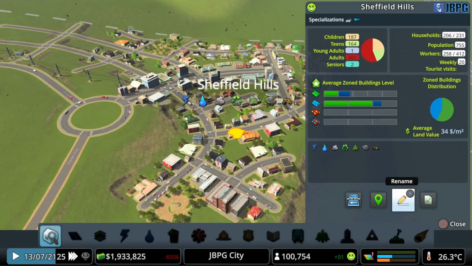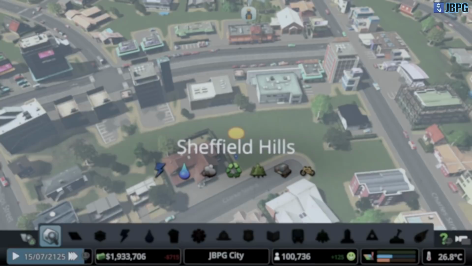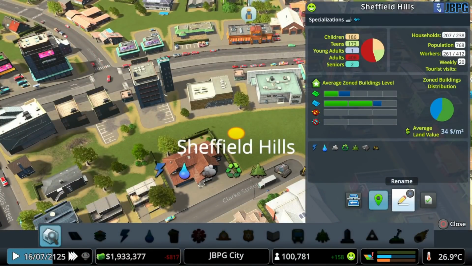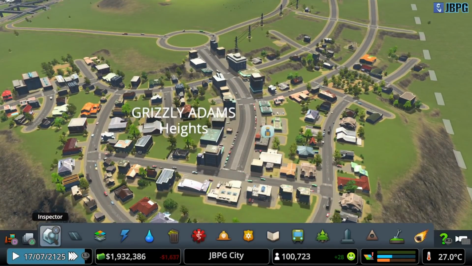Oh, actually, he's actually put a request in. He would like this to be Grizzly Adam Heights. And the residents would be Snelling Towers. And that's what he wanted for a single thing. So we'll kind of honour that as best we can. So instead of being Snelling Heights over here, this district will be called Grizzly Adams Heights. So let's rename this. Grizzly Adams. Oops, can't spell today. Heights. There we go. And then I'll need to find a specific house in here and make that Snelling Towers.